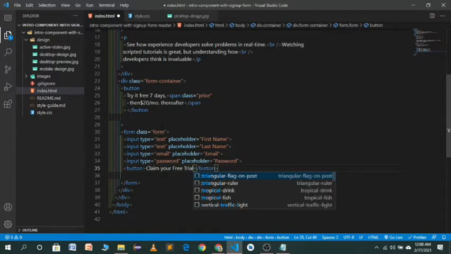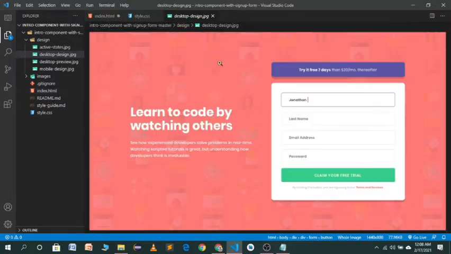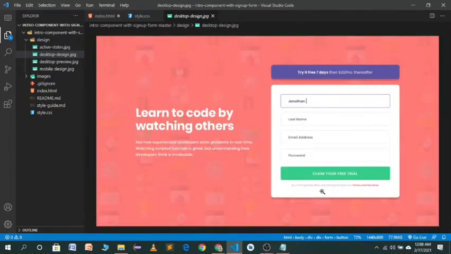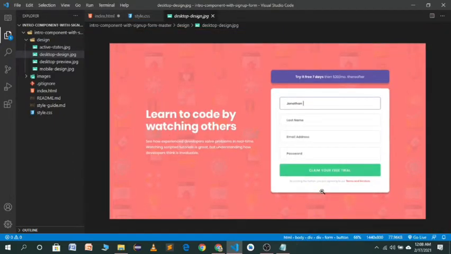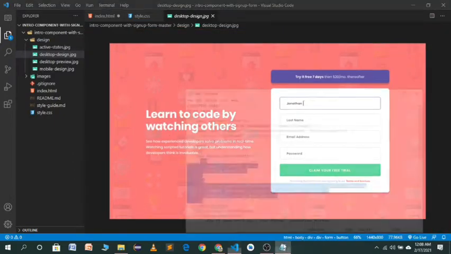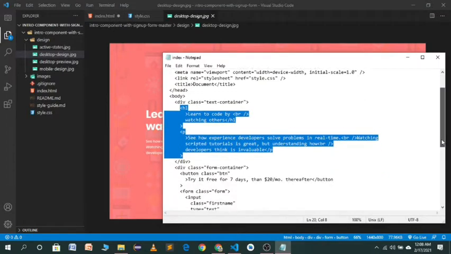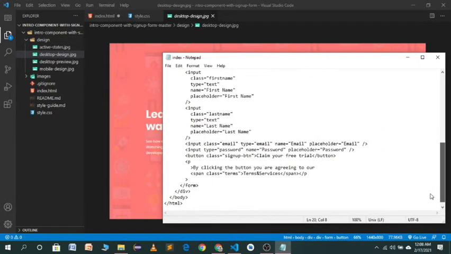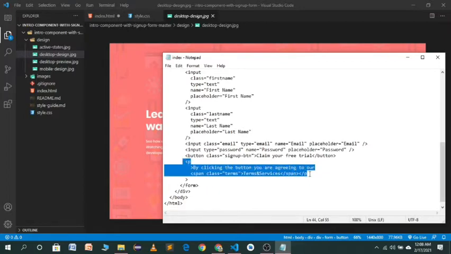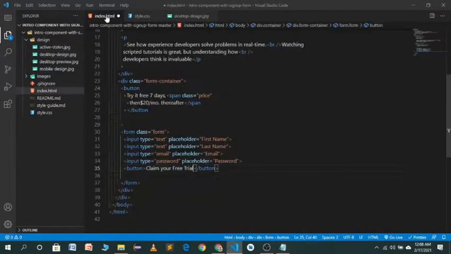And at the bottom of the button we will have our text. Now I will copy this text also, and paste it here.